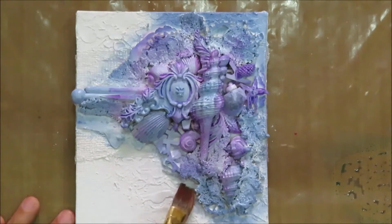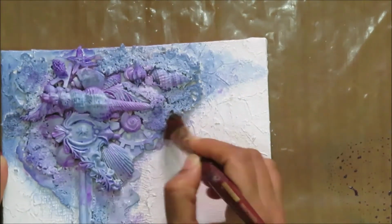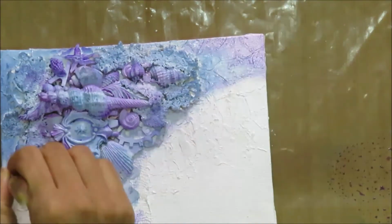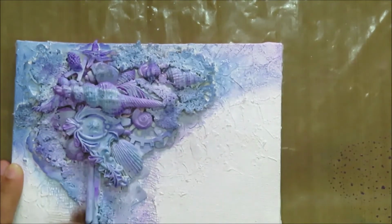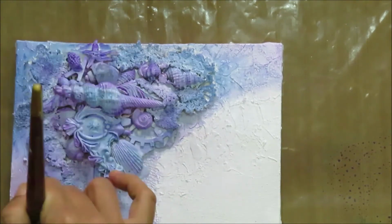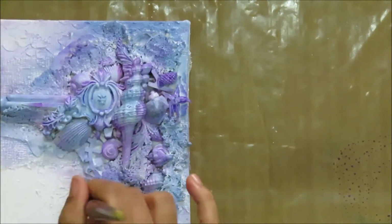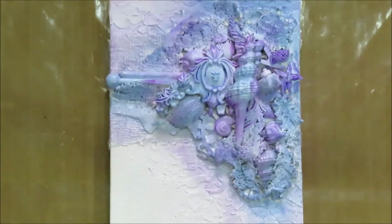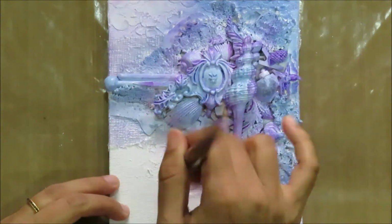After I'm adding ink, I'm just going to be heat setting them, and then I use a little bit of aqua blue ink and whatever lilac purple was remaining on the brush, and I'm just going to add a little bit very light handedly, so there is a little bit of color to the background. And if you see the canvas, the entire canvas is not full of color. I have a little bit of white also shown here.